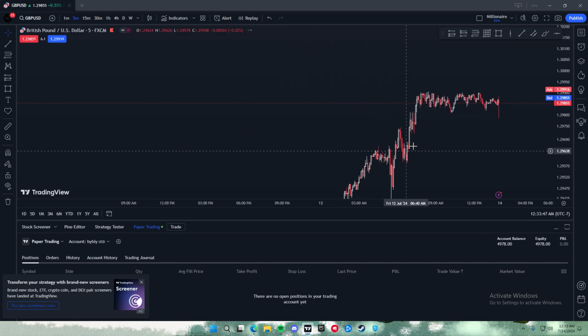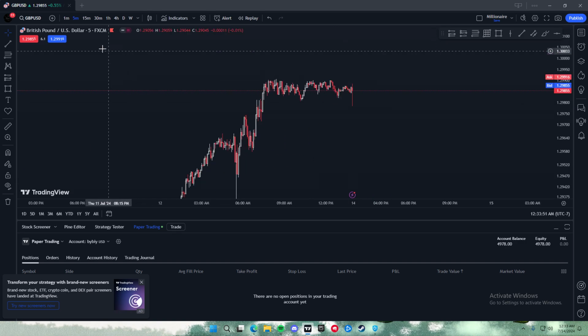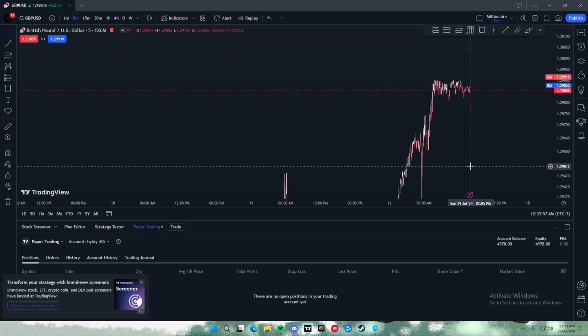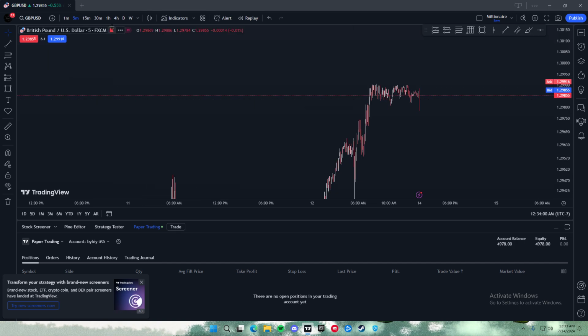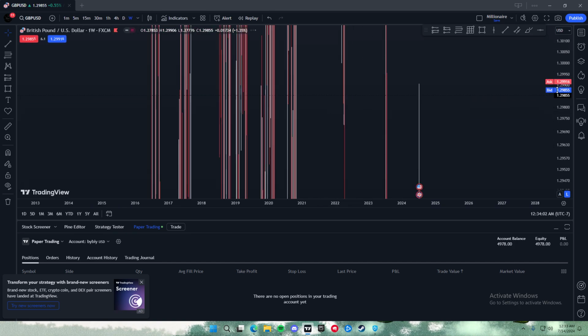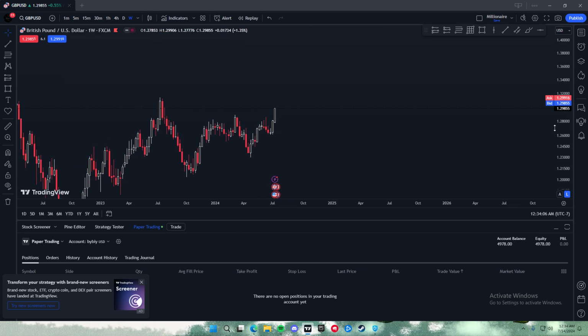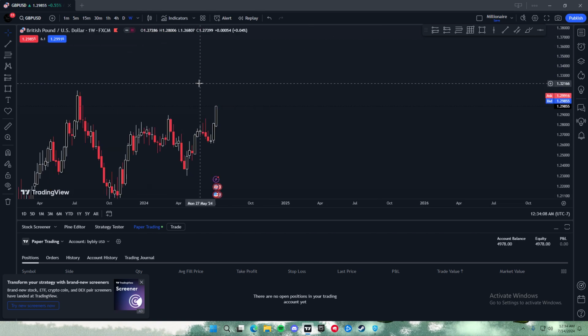Since I said last time that I'd be doing a weekly bias, I'll be going over that, just trying to find a bias for the week. First, I'm going to go to the weekly and look for anything that I could. This is the highest time frame I'll ever be on. I don't really need to be on that high of a time frame.